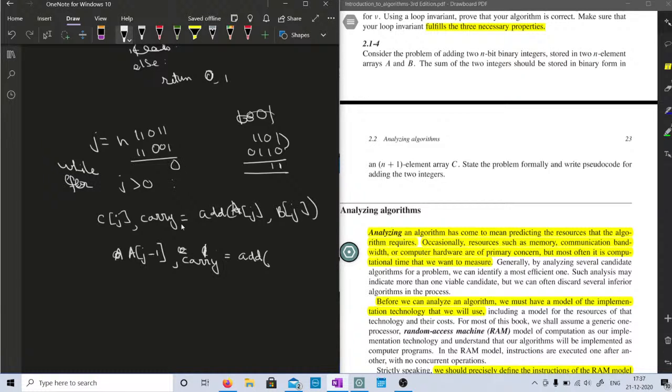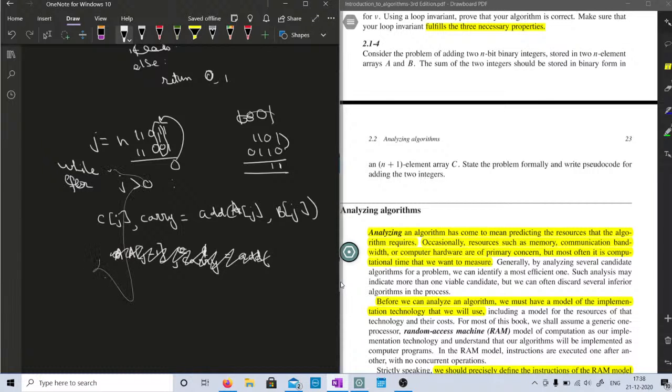So this is 0, carry of 1. 1 plus 1 is 0, but there's still a carry of 1. Instead of adding it here, I should add these two and add the carry to that. Yeah. Wait. I add these two and add carry to that. That can have further carries. Right? Yeah, it can.